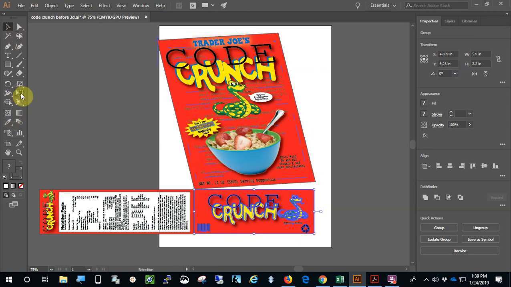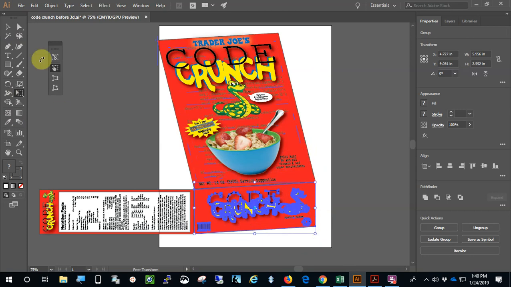Now I'm going to go ahead and take the black selection tool, select this down here, then go back to my free transform tool. I'm going to click on the double arrow again. Wait till I get the double arrow with my free transform tool like I did before at the top. And now I'm just going to go up like this and look, check it out. I'm going to go right here, make it even with the box like that. Okay, that part's done.